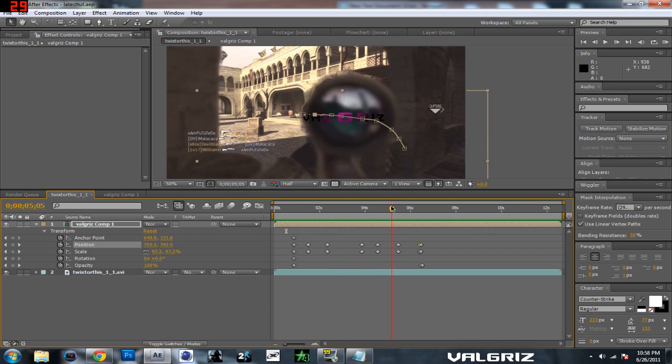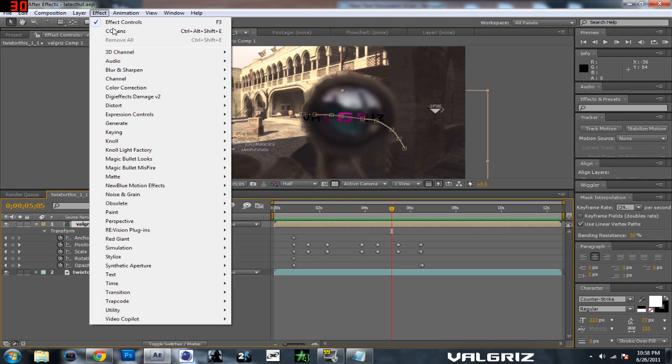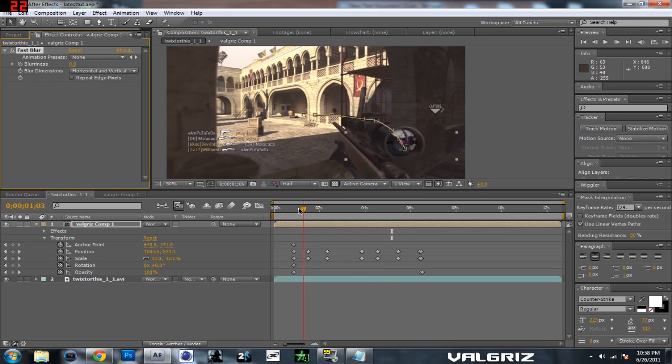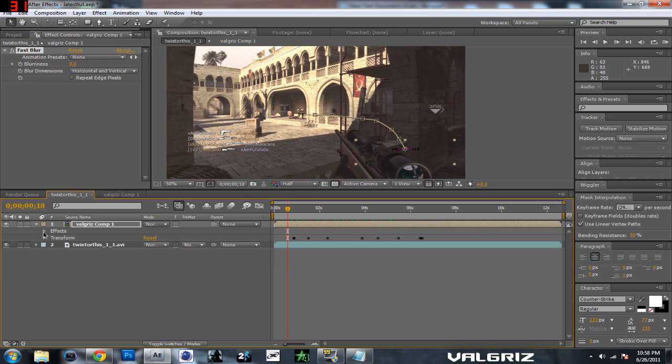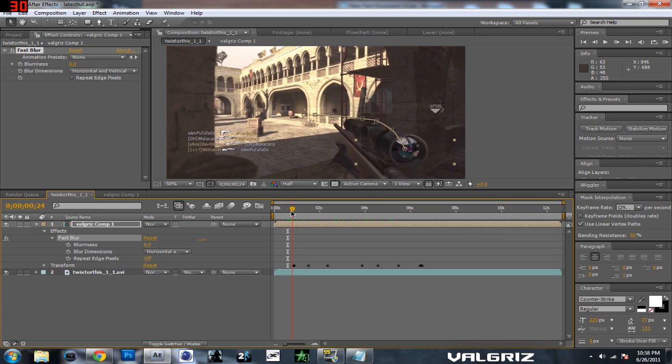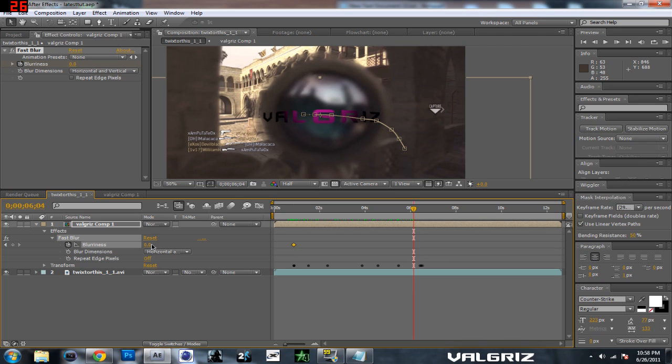But for now, you notice how as you get closer, it starts to get blurrier, like the scope. So we can also apply a fast blur to this, so go to Effect, Blur, and Fast Blur. You don't want to blur it too much, that way you can't see it, but you want to blur a little bit to give it some sense of depth. So go to Fast Blur and just keyframe it right here when you begin seeing it, and then keyframe it right here so it's a little blurry. And then, this might be a little too much, I hope it's not.